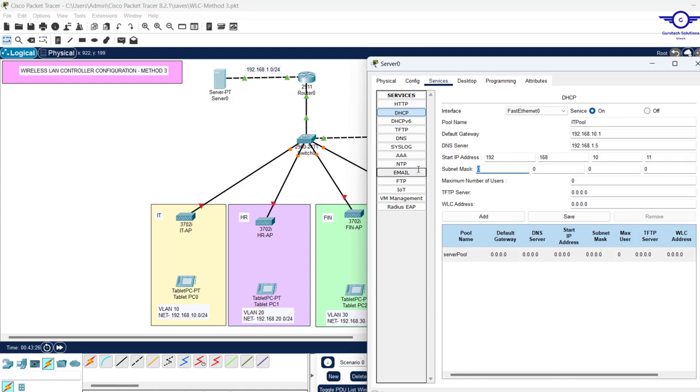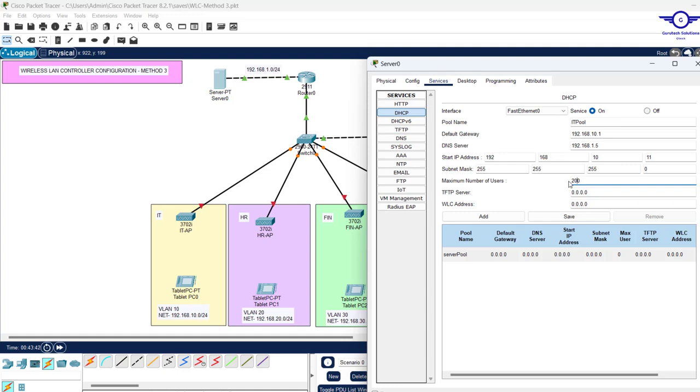The subnet mask is class C, so we have no problem with that. And the maximum number of users we want to allocate, let's just use 200 per department.